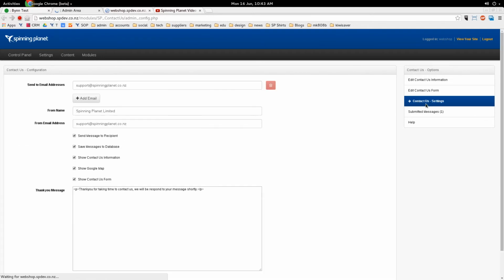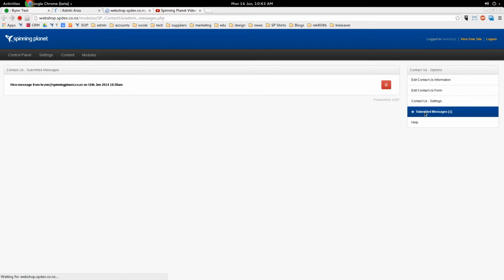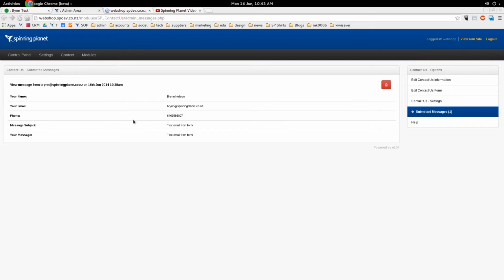We've got some settings. We've had a look at that. The most important one, well, I think it is the submitted messages. So after 12 months, if you go back, you can have a look at all your submitted messages. I've only got one in here, which is a test that I sent. But if you've got multiple messages in there, you can go through each of them and you can say, well, did they become a client? Yes, they did. Bryn was worth $1,000.